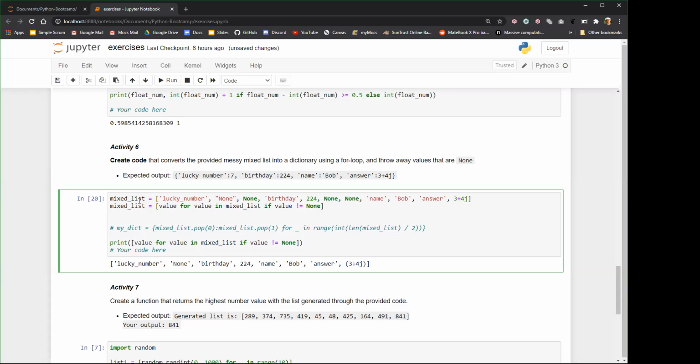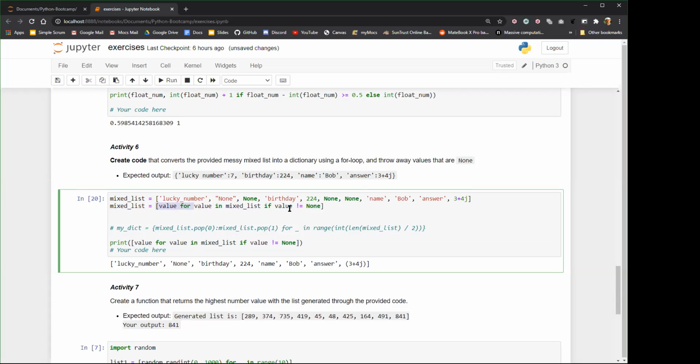So it will return the old mixed list. Inside of this list, you're just putting every value that's not none within the old mixed list. After it's done with the old mixed list, it then assigns this entire newly generated list into mixed list again.